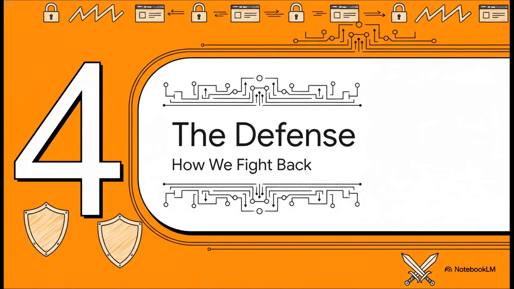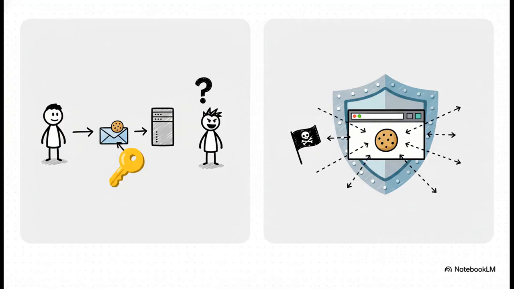Okay, so this all sounds pretty scary, I get it. But thankfully, the good guys, developers, and browser makers have come up with some really clever ways to fight back. We now have two main lines of defense against these forged requests. These defenses are called CSRF tokens and same-site cookies. You can think of a CSRF token as adding a secret password to every single request that the attacker just can't guess. Same-site cookies, on the other hand, are a newer defense that works right at the browser level, basically telling it to be way more careful about when it sends cookies out.